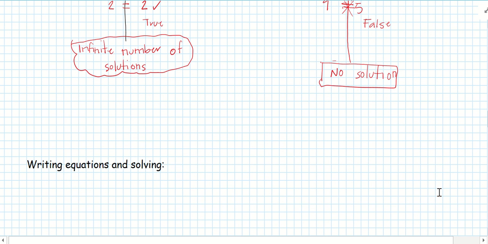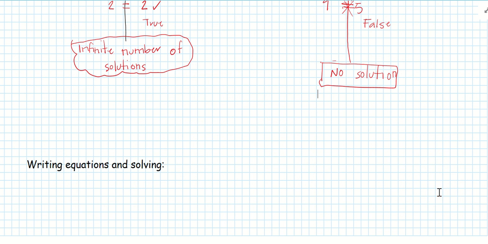Cool, so now let's go to writing equations whenever they give us an actual English sentence, and I'll show how to write the equation from there. This is related to what I showed you previously on week 1. Remember that I showed you how to translate from English to math. Basically, we're going to combine that. We're going to write from an English sentence to the math and create an equation with that.